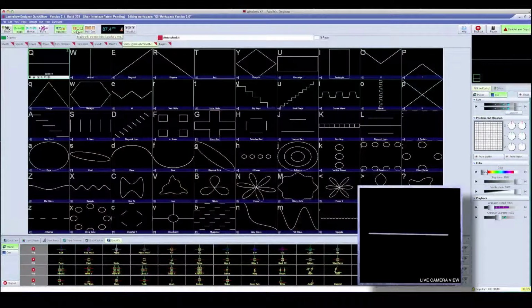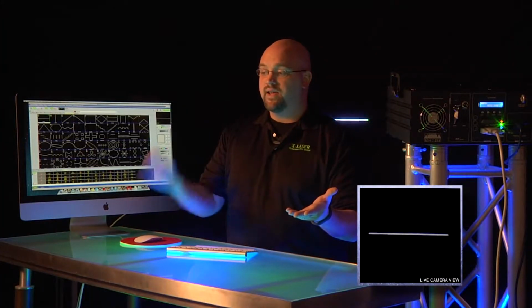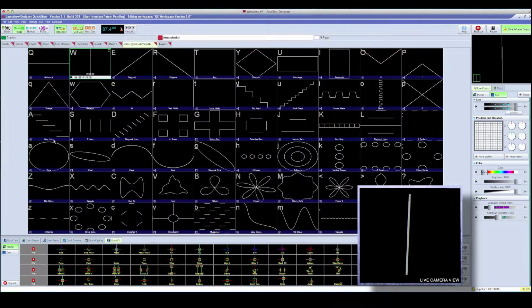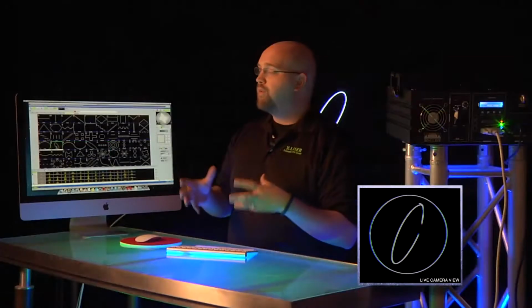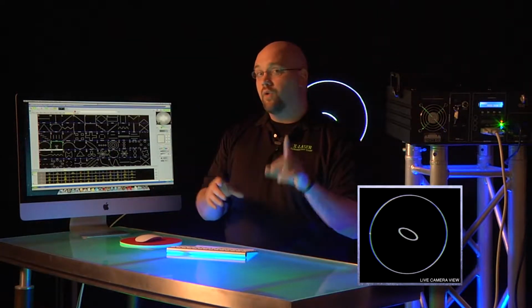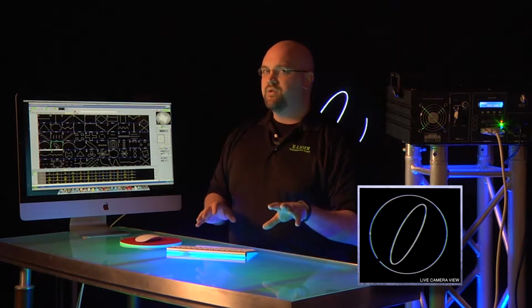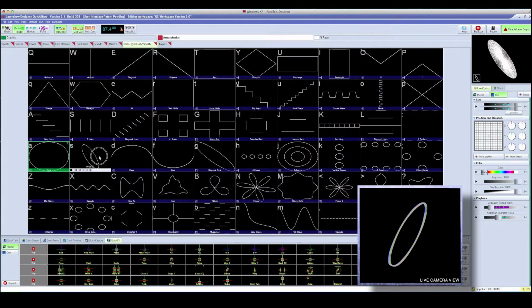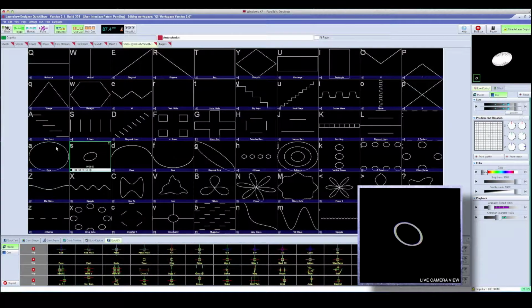Then you have this area called one cue and multi-cue. So one cue is by default what most people are going to use. You click a cue, and you click another cue, and when you click the second cue, the first cue quits. So here's one, there's another. If I click down here, I go to a totally different cue. If you click on multi-cue, you can actually layer cues on top of each other. And that becomes very important if you're wanting to put multiple things in the same scanner field, or if you have these set up to different zones and want different projectors to fire different cues at the same time. We'll get into zones a little bit later. But the point here is that if I'm in one cue, I can only have this or that. I can't have both of them at the same time, as you saw just a moment ago.